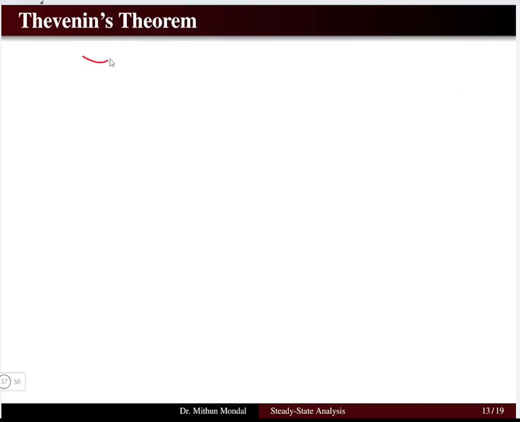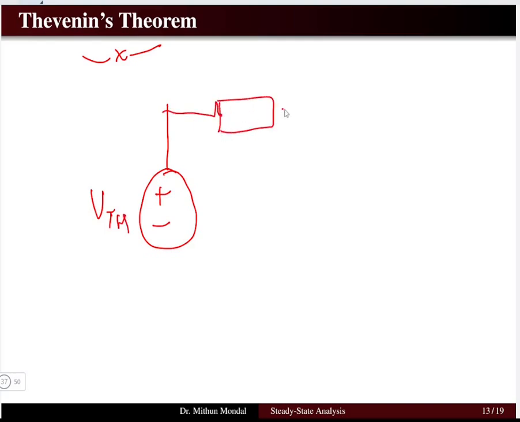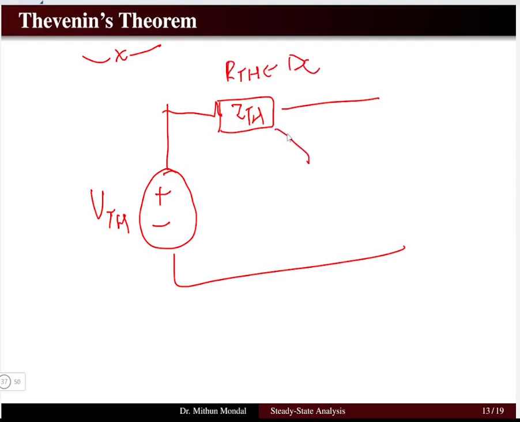Now we'll go for Thevenin's theorem. In Thevenin's theorem, we know that any complex circuit can be reduced into a voltage source, that is the voltage Thevenin, in series with one impedance. Now I will call that Z Thevenin. Earlier I said R Thevenin in the DC part. Now the same concept is converted to impedance, that is Z Thevenin, and we will have voltage Thevenin here. So any complex circuit can be reduced into a voltage source, V Thevenin, in series with an impedance, Z Thevenin.